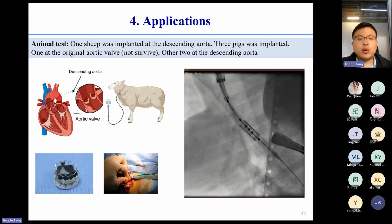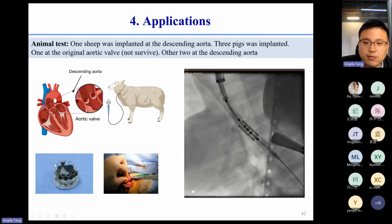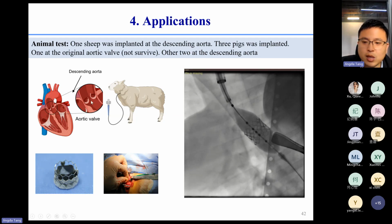So when we do this project, actually we carried out animal tests to evaluate the biocompatibility of this composite. Here, we use the sheep, right? We use sheep and pigs, and we use the catheter here. In this video, you can see we use the catheter to get the heart valve in the location of the heart, and this is the stent.